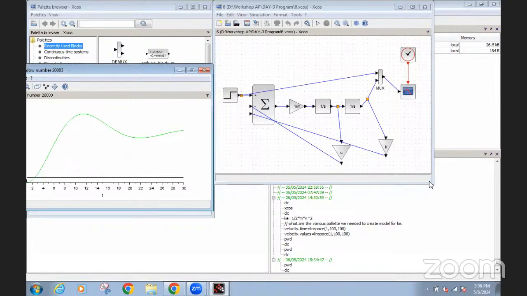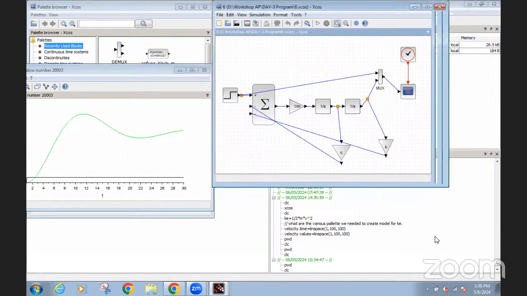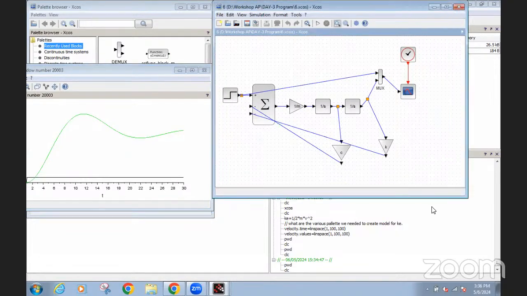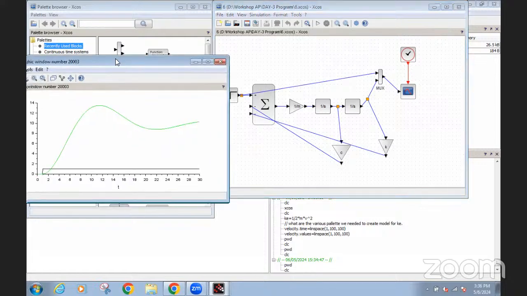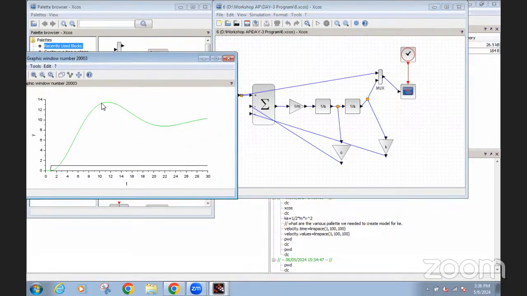Can you predict what is the model for a particular system? I have designed a model for a particular system, and this is the response of that particular system. Can you predict what this system is? Anybody?